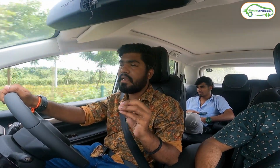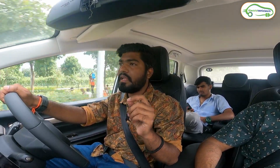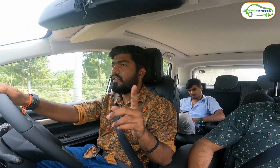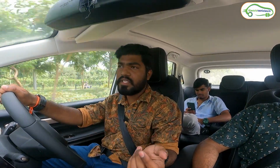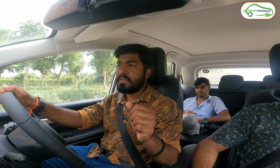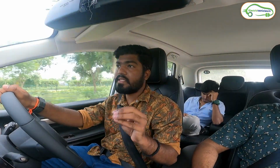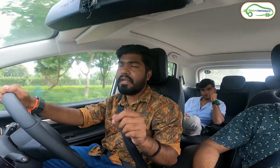And the minimum eligibility criteria for this battery as a service option is you have to travel 1500 kilometers per month. So if you travel 1500 kilometers, you can take this BaaS option, and if you travel more, you have a customizable option. So you can visit your nearest MG showroom to explore all the options in this battery as a service option. And MG is providing lifetime warranty on the battery pack of this electric car for first time EV buyers. So if this Windsor EV is your first electric car, then you will get lifetime battery warranty on an electric car.